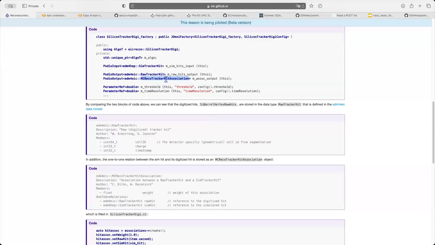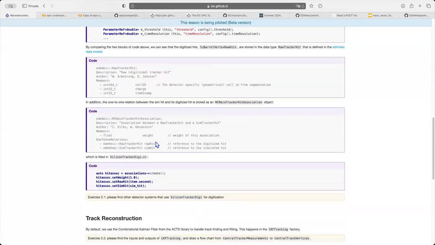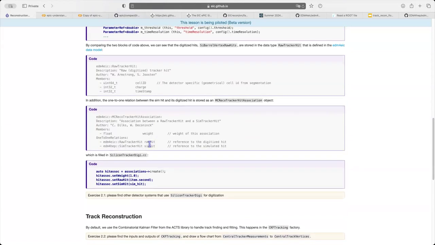something called the tracker hit association. Association is a special type of object that we created to store the relation between the raw hits, between the simulated hits and digitized hits.